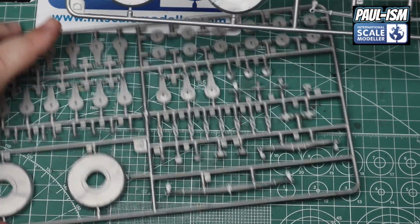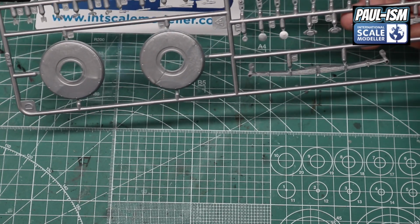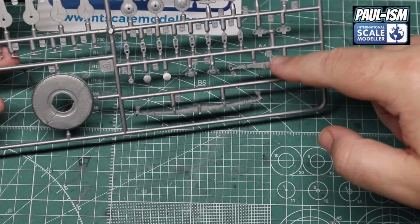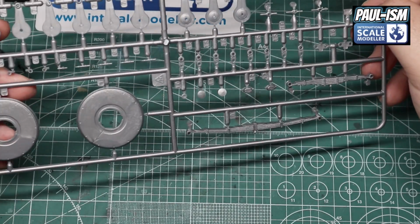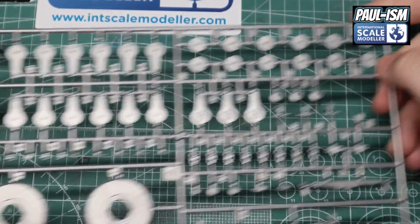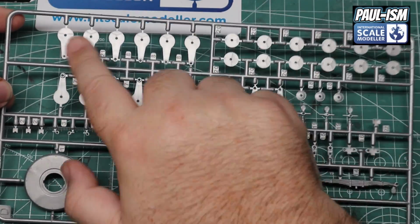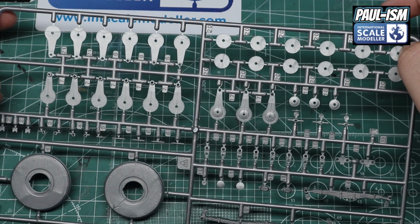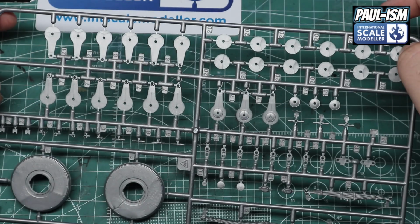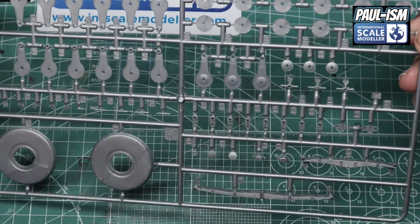Then we've got 2 identical sprues for, taking it, these are engine components. We've got some leaf springs, front and rear. We've got, I'm guessing, brake drums. And then the rest of it must be suspension components. They are suspension components. I'm going to guess this has got some sort of torsion bar setup on it. I'm looking at the pictures. But lots of small little parts.